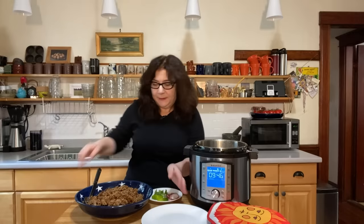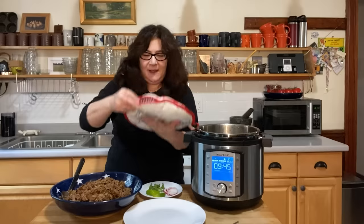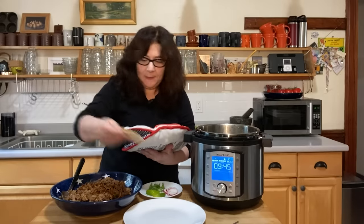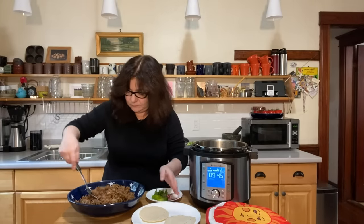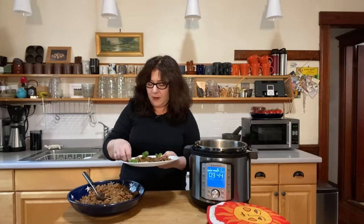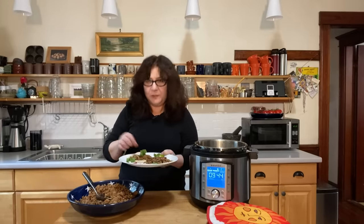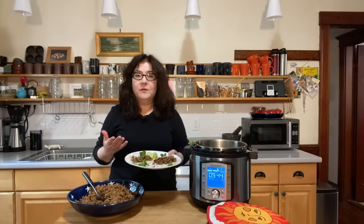I'm going to plate some tortillas. I have them in our favorite tortilla warmer by Emisa. I made these from scratch and kept them warm in there — it's great because it's insulated and keeps them just the right texture. And there it is: beautiful soft tacos with shredded pork from our book Multicooker Perfection. The recipe is given both for slow cookers and also for multicookers, so you can decide if you want to cook it fast or slow.